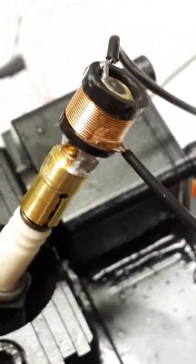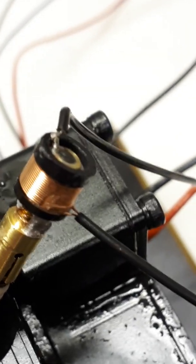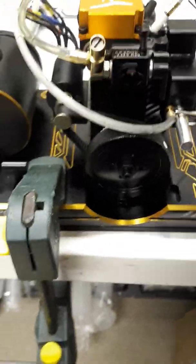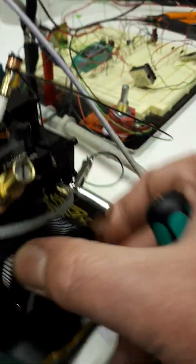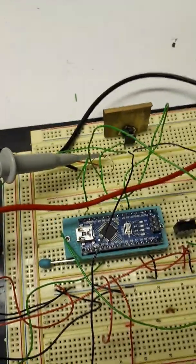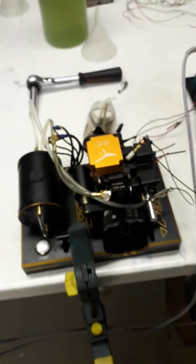There are two connections here. This one on the top is actually superfluous — it's an earth connected via a croc clip down to the engine itself, because the engine is not electrically connected to the rest of the circuitry apart from via a Hall sensor, which is a right sod to get to, sitting underneath the flywheel. There's a magnet on the flywheel which trips the Hall sensor, which goes back to the Arduino and triggers an ignition pulse via the IGBT.